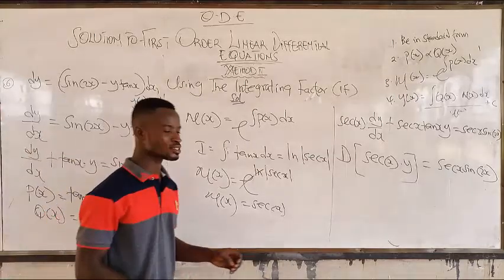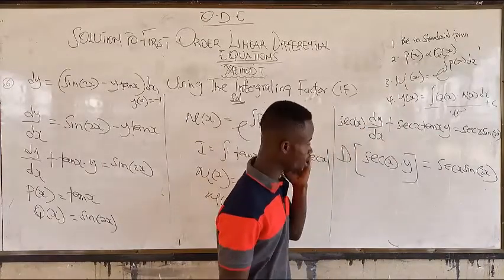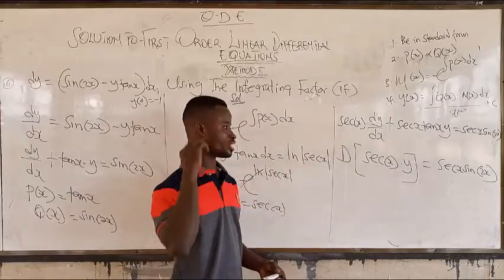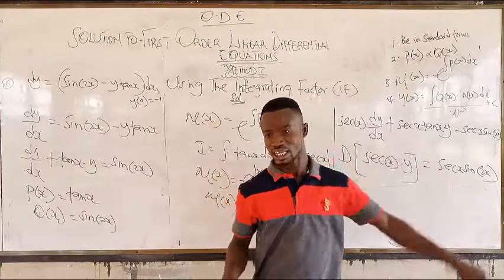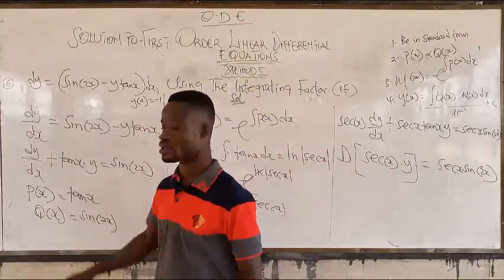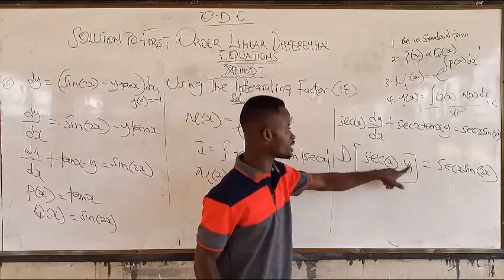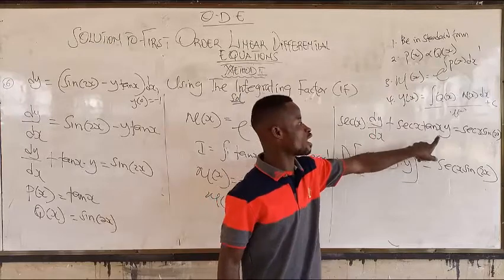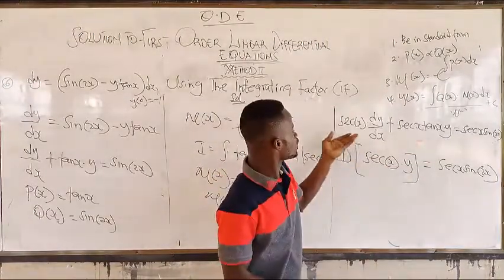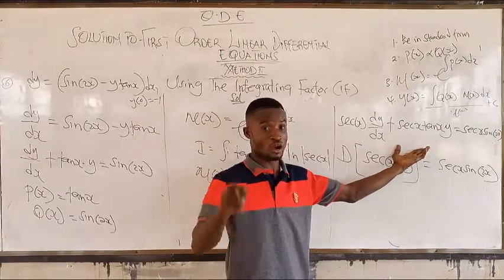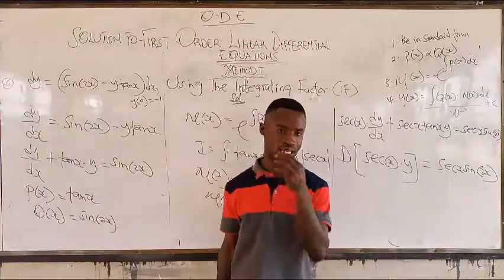Please make sure that you pick your two functions here. The first one is this, and the second one is the other. If you go back to where we were proving it, the P of x will remain here. I say that it's coming from the derivative of these two functions. Leave this, differentiate the y to get dy/dx. Now leave the y and differentiate the sec, and when you differentiate sec, you get sec tan. I hope it's now clear.